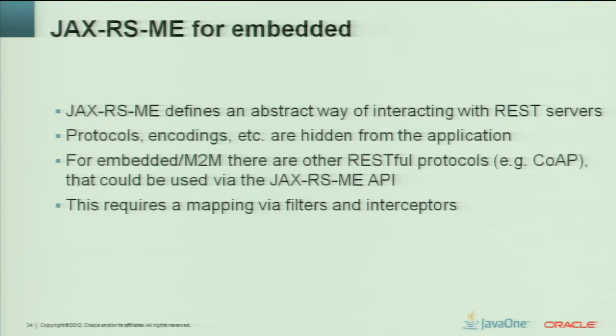CoAP protocol. And the current view, and we are still investigating, is whether a mapping via filters and interceptors can handle the whole thing. So we have a pretty abstract API, which does not really expose a lot of HTTP. There is one class where we have access to the HTTP headers, but they would not have to be HTTP. So it's basically just a header class for additional attributes that get sent in a request. Okay, but this is work in progress, and we are continuing on that.